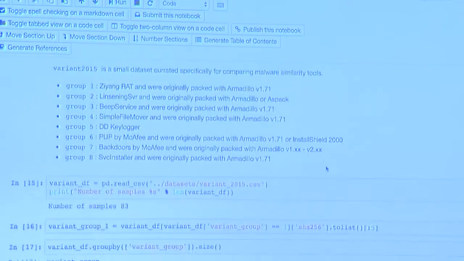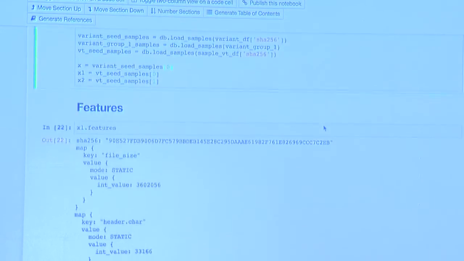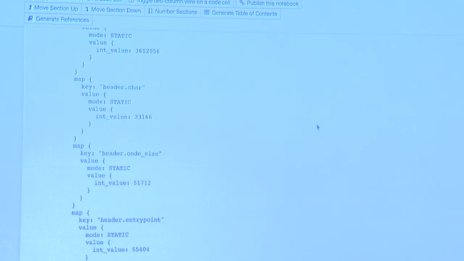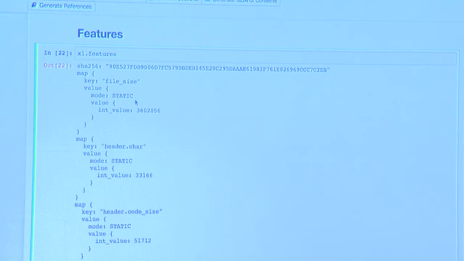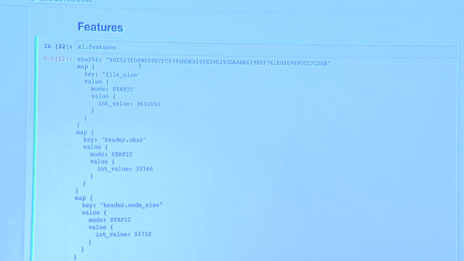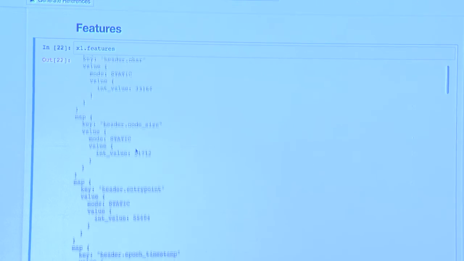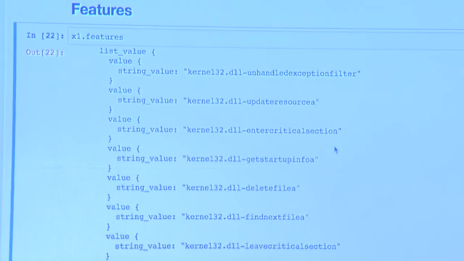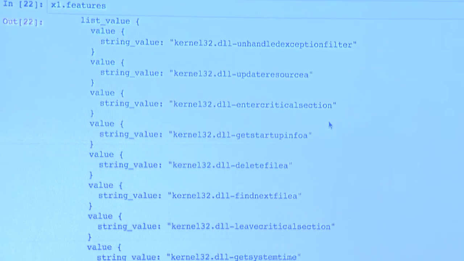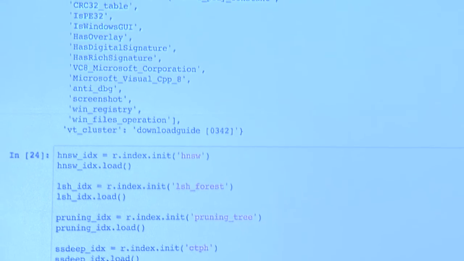Here again is a summary of the data set, and getting into more of a visualization perspective, if you want to see the raw features. This is the protobuf definition that breaks out static, dynamic, and contextual features. For one sample here, we can see all of the feature names, what modality they are, and whether it's an integer value, a float value, or a Boolean value. As analysts, you could dig into this and see the raw data that corresponds to one n-dimensional vector that represents this sample. All the raw data is there.